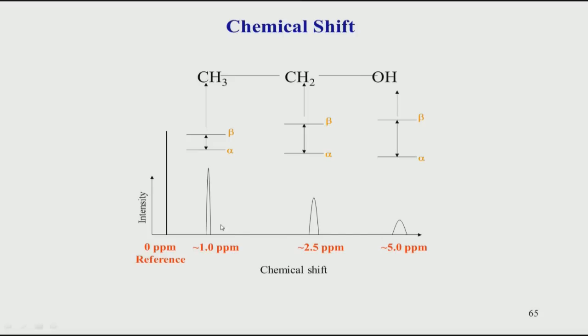So, the point in this slide is to see that each type of hydrogen has a different local magnetic field. So, when we talk about shielding, we say the local magnetic field. Why local? Because the main magnetic field, the B0, is the same for all of them, but locally around this nucleus there is a shielding which is different from here and here. So, each of them has a different local magnetic field, and if the magnetic field changes, if the omega changes, that is the precessional energy of excitation changes, and therefore, they come at different positions.